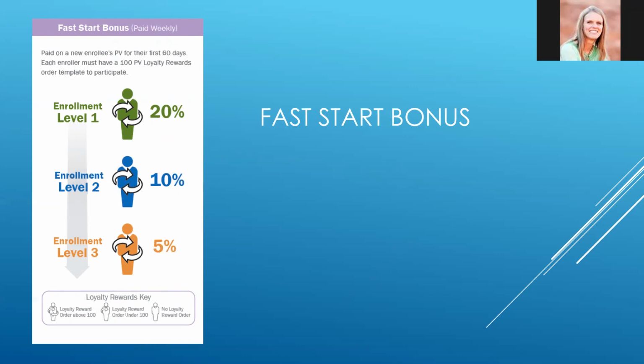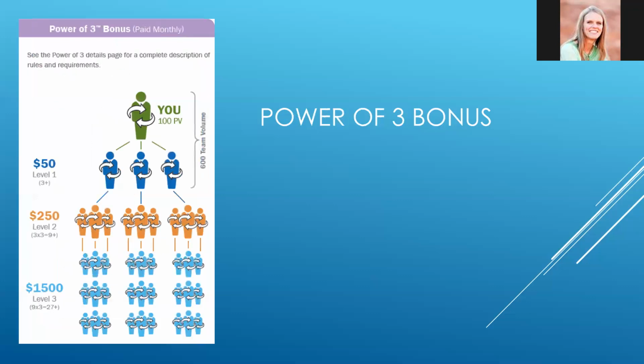So anyways, this is just a really great way for you to be able to get some money. And when you start having your people enrolling people, then that is a little bit residual, so that you are also getting money off of their enrollments rather than just off the fruits of your own labor. The next way is going to be your Power of 3 bonus.